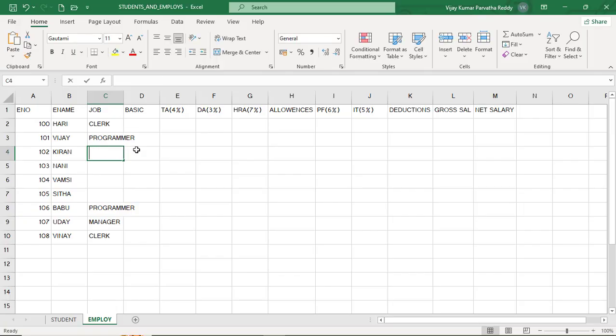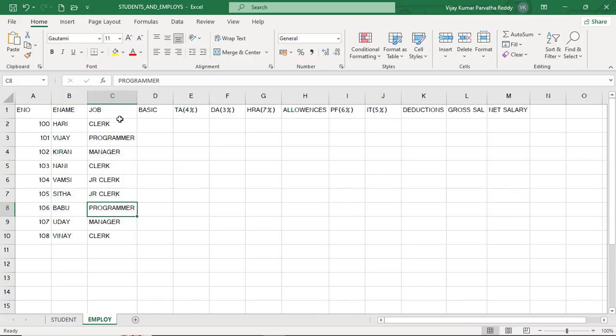Okay, you can modify, not a problem, and clerk, junior clerk and again JR clerk. So like that I used to give some jobs and the basic salary.